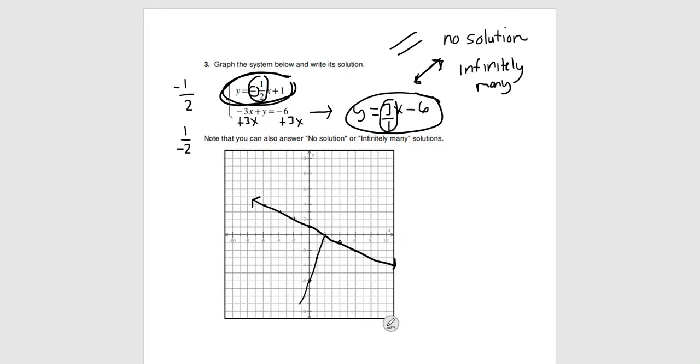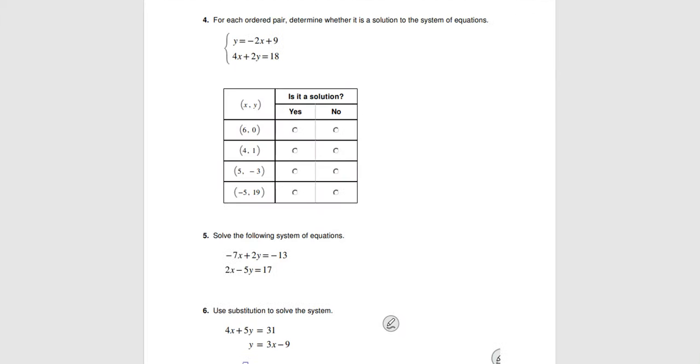Okay, so we can see that these two lines cross each other right here at this point. And remember, that point from the origin is to the right 2, up or down 0. So the solution to this system would be 2, 0. So if I were to plug 2 in for the x and 0 in for the y into both of these equations, this is what would make both equations true. This is the solution.